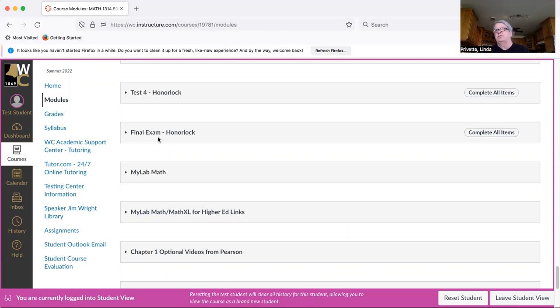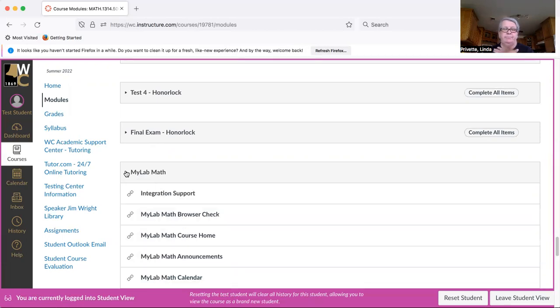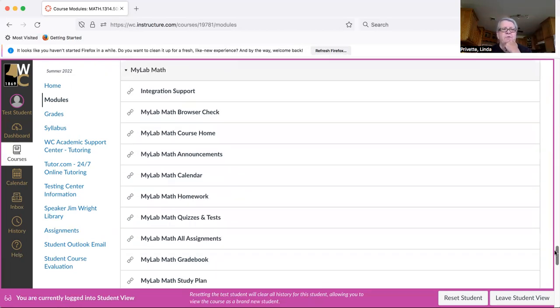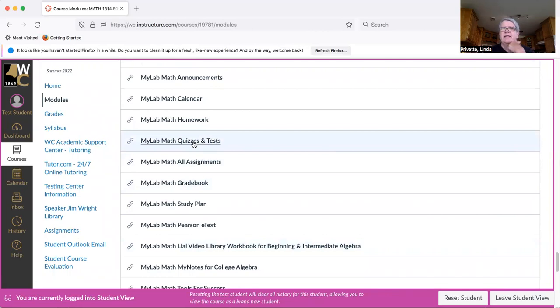But down here at the bottom is just some extra stuff in case you're interested in it. For example, this one that says MyLab Math will get you right into the Pearson website without having to go through the homework problems. Up here, all you can do is your homework. But here, if you want to do some extra stuff, if you want to take some extra quizzes and tests inside the program, or do work in the study plan, or look at the textbook, you have all of that down here, okay?